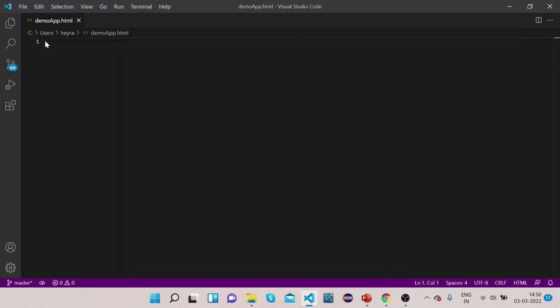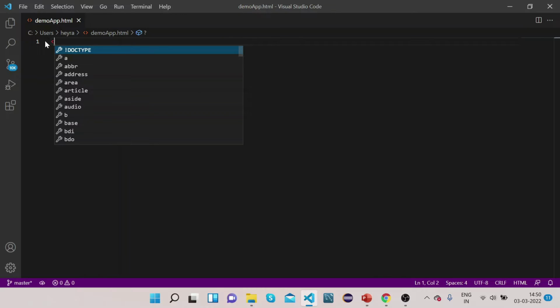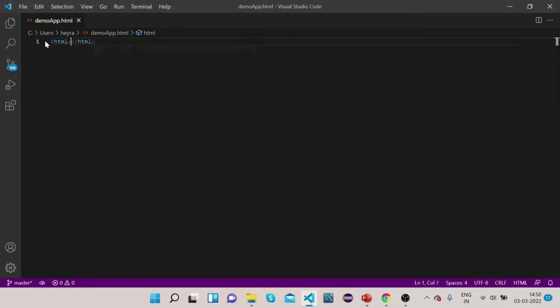So suppose we give this symbol to open the tag. Suppose I am writing one HTML tag, so this is the closing tag, okay, and if I press enter, you can see this is the opening tag and this is the closing tag, and whatever content we need to write, we will write inside this tag only.